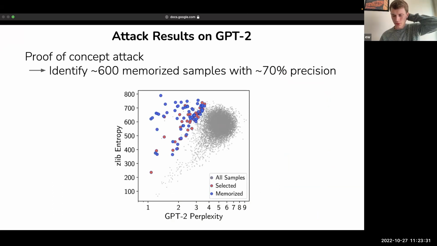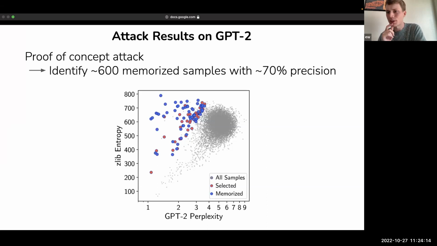Cool. Just to show the concrete quantitative results that we had in a past paper, the extracting training data one. This plot on the x-axis shows the target model likelihood, which in this case is GPT-2. The units on the y-axis aren't too important, but you can think of it as a reference model likelihood that you're using as a baseline. The samples up here are the ones where the target model thinks they're way more likely than the baseline model. These are the ones that we think, let's take a closer look at these samples and see what's going on and if they actually contain memorization. In blue, we're highlighting the true positives, where we actually did identify a real memorized sentence.